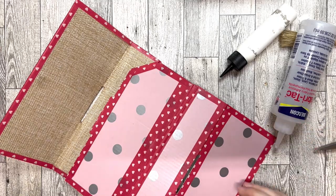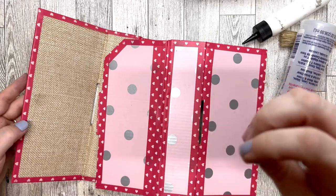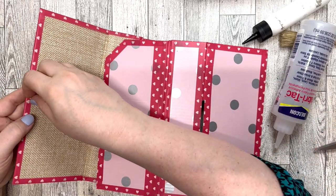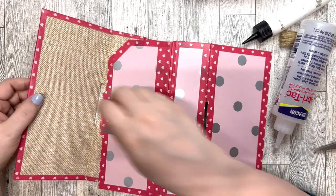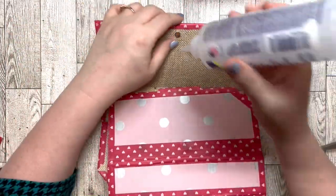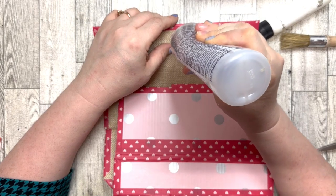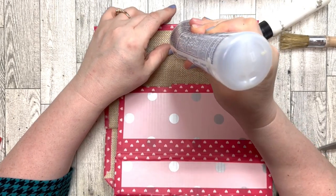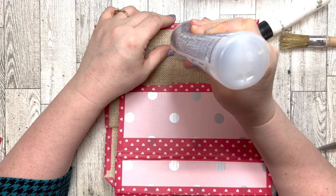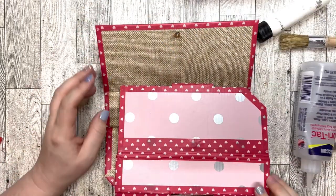And I might go ahead and cover this pink as well with paper, because I like the pink originally, but I'm not liking it so much with the washi tape. So it just doesn't look right to me. So I'll probably end up covering the pink with paper.